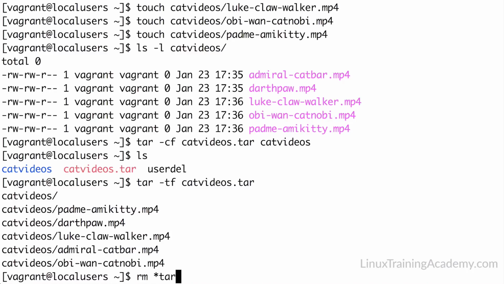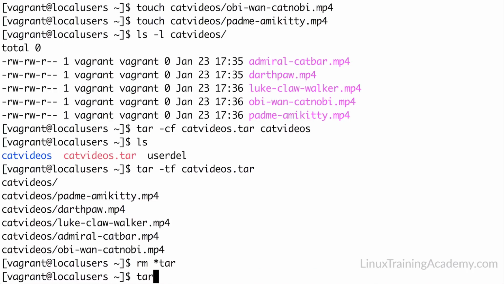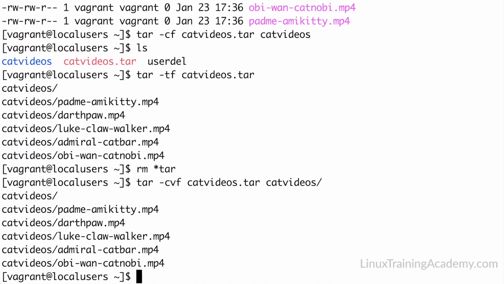So let's delete this tar file now and do this with -c verbose, then catvideos.tar and the catvideos directory. By the way, you can leave off or leave on the directory separator. Either one is fine. I'm just going to leave it on this time. So this time, instead of silently creating our tar file, the -v option allowed us to see what was being added to our archive as it was happening.